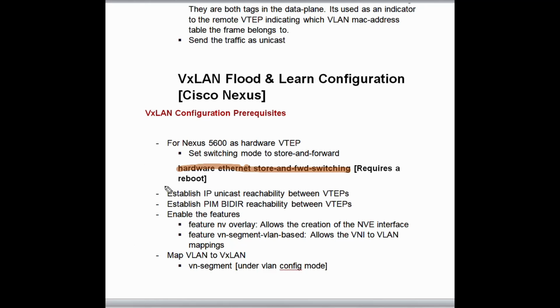So now that caveat is out of the way, let's discuss the first requirement, which is IP unicast reachability between the VTEPs, particularly the VTEPs must be able to reach each other on their loopback IP address, which will be used as the source of the VXLAN tunnel.